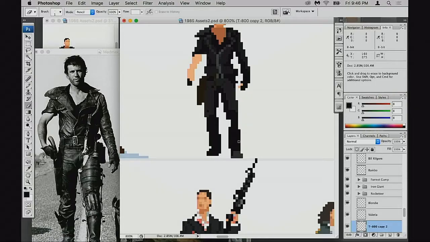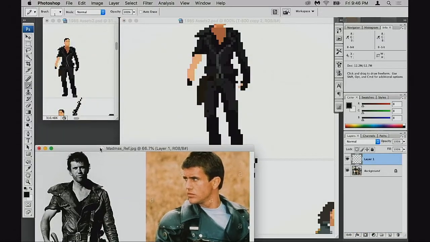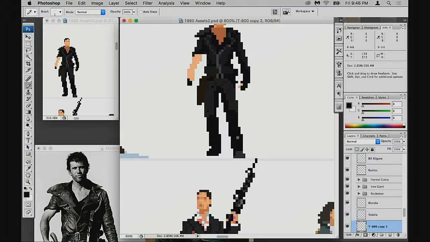Going to try different poses for the leg.